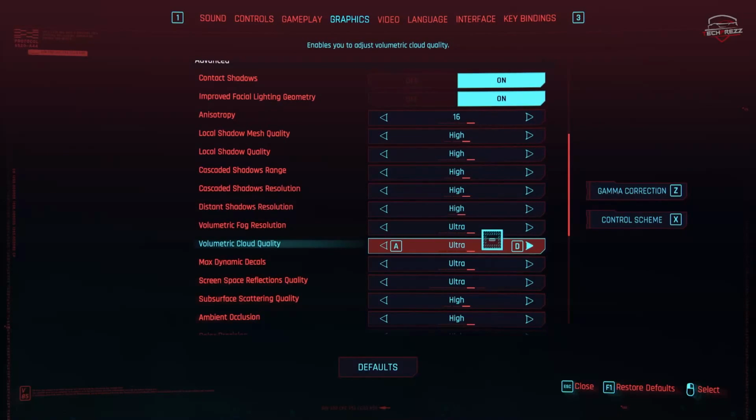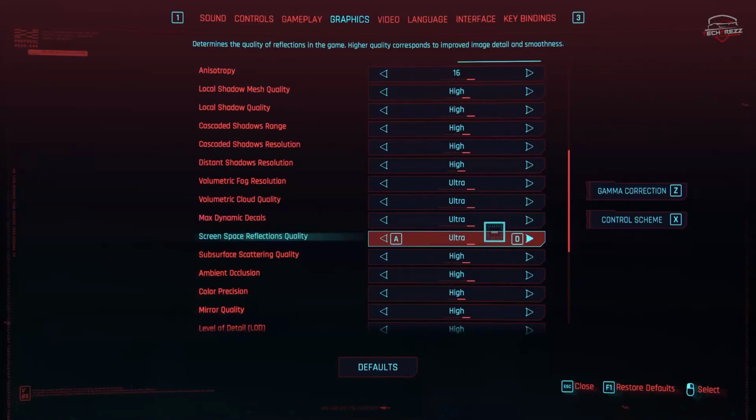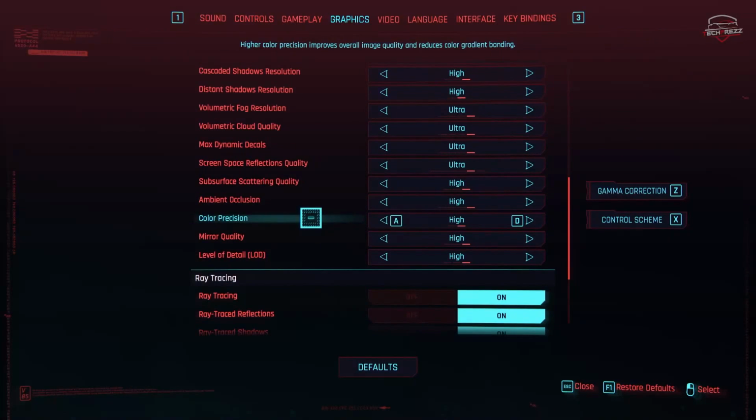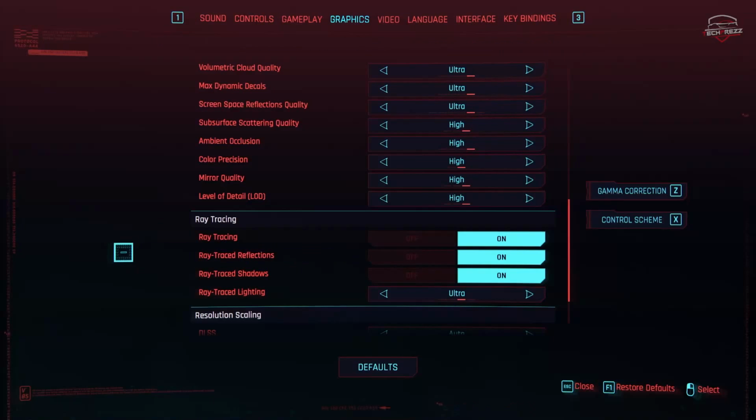That's the default settings, and for most of these, like shadow quality and everything, it's set to its max. That's high, and there are these ultra settings, and there is this screen space reflections quality. I can actually set it to Psycho. I'm not sure if it's even worth it. I should try it maybe. So ray tracing reflections, ray traced shadows.